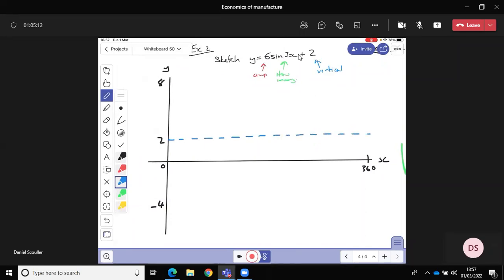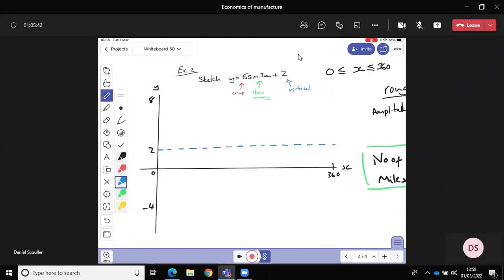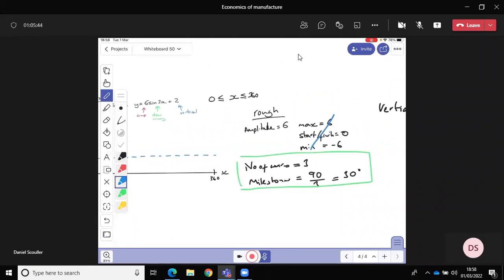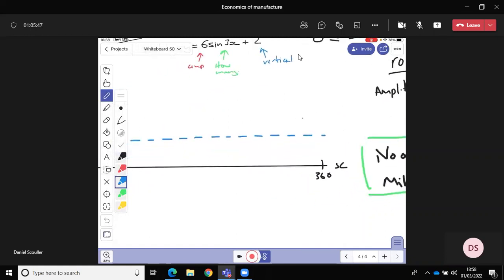Now remember, why is that line important? For a sine graph, that's going to be our start finish, but it's also where it cuts through. They're milestones where it usually cuts through the x-axis, that's been moved up. That allows me to find out what point it's going to go through that line. Next, I've got my max and my min and where my start finish is going to be. I want to indicate where my milestones are going to be.